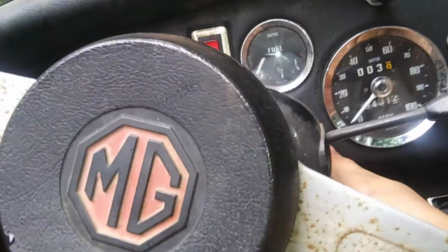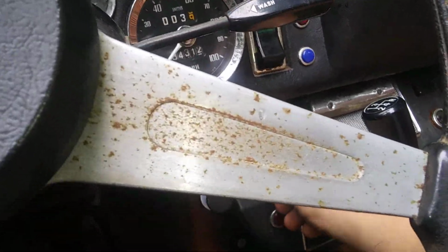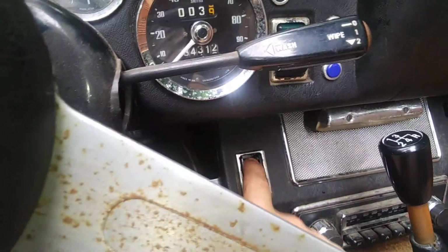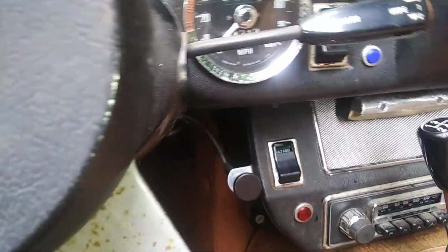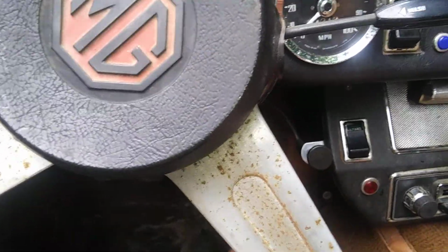But you may be wondering, if that power was bad, why my hazards work, because they're the same thing, right? Well, no. I have hazards still. That is because the hazards have a different flasher, and it's basically a different unit than the indicators. They're completely separate, and that's why I had hazards when I did not have turn signals.